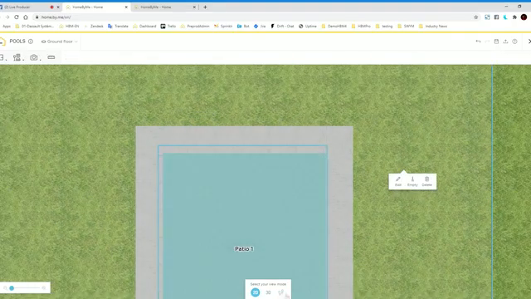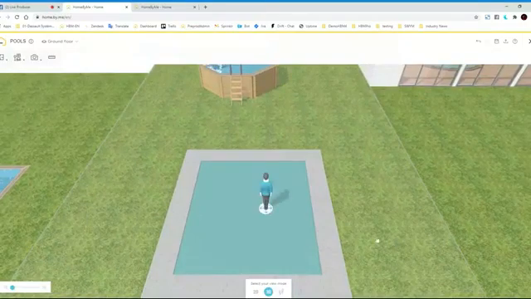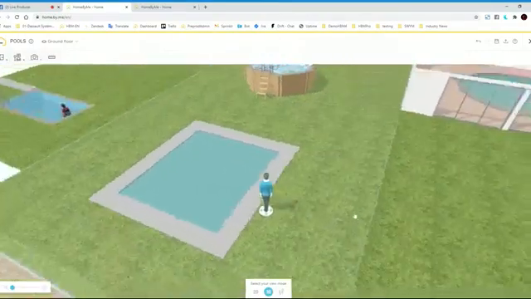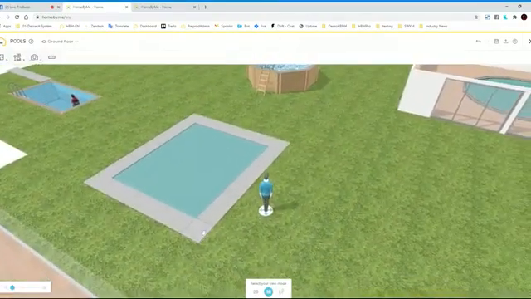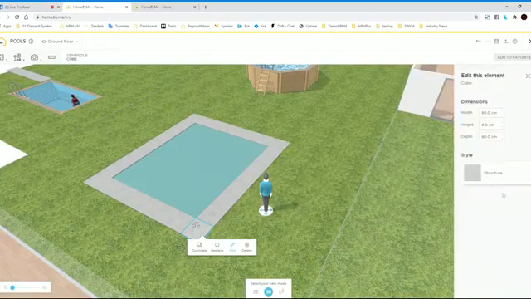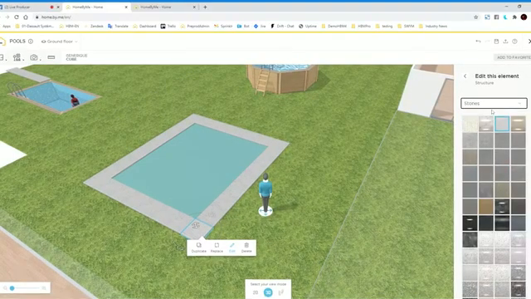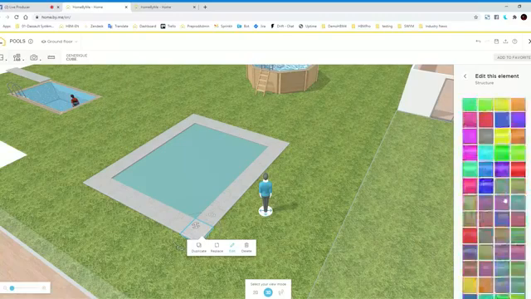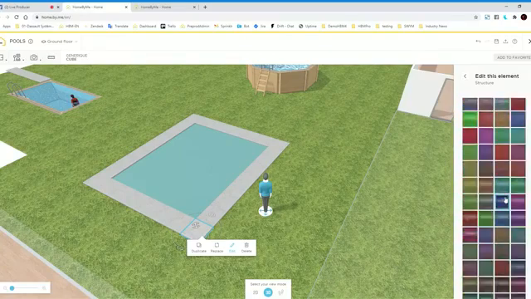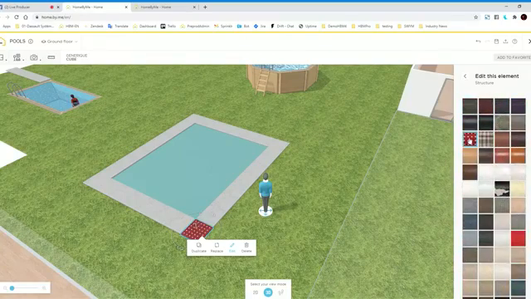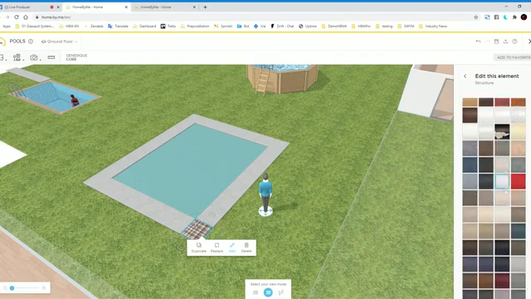Alright. So now you have a pool. You can change this to brick as well. Actually, can you? So fabric that looks like a brick. Ugh, that's disgusting. Nope. I mean, that's not bad.